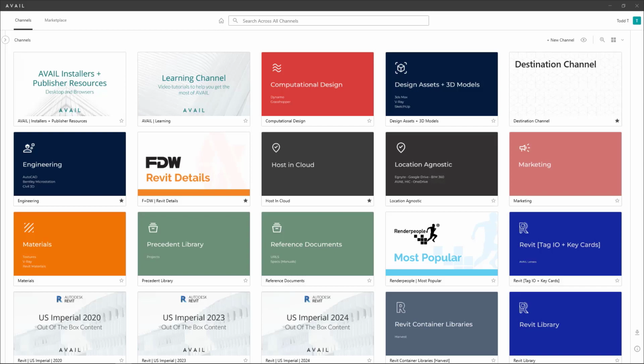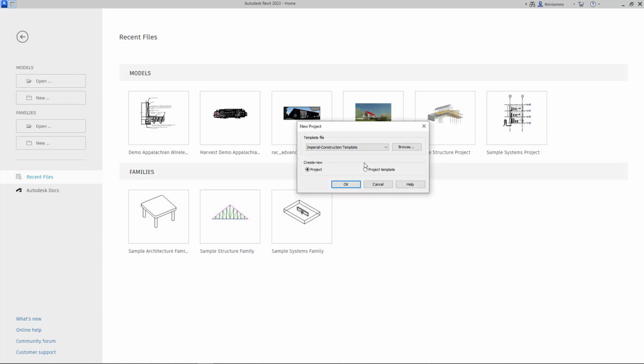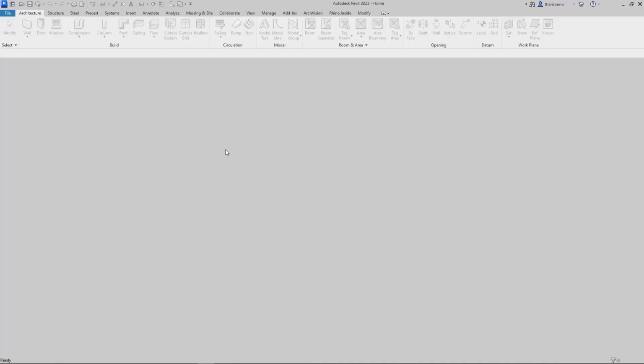Next, I'll hop over to Revit, and within Revit, what I'm going to do is start a new project. It doesn't necessarily have to be a new project, but what you do want to be careful about is making sure that the RVT that you want to process isn't locked by Revit. So if you have just edited that file, then Revit will lock it and we won't be able to process it. So it's good to make sure that that's closed down so it's not locked. And then we'll just go ahead and start a new little file right here.